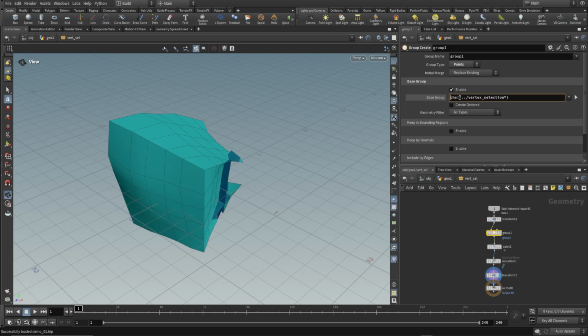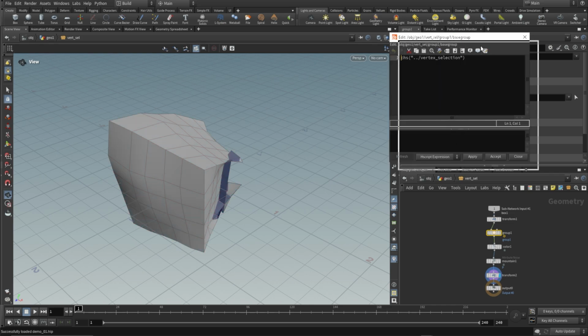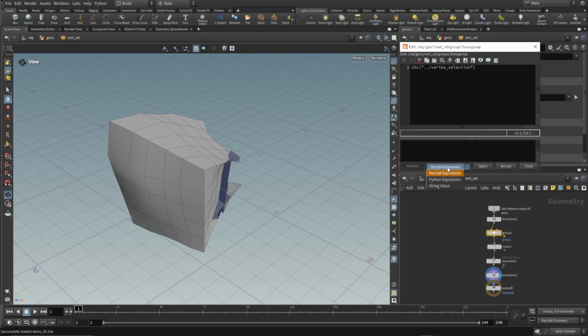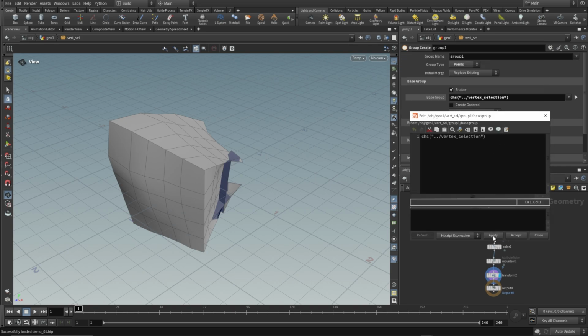We'll hit Alt E to bring up this editor window. And sometimes this here will say HScript expression. Sometimes it'll say string. We want it on HScript, and then bring this down, click apply. And that should be green. It'll show you that's connected. Sometimes when your HScript is not quite HScripting, you can use this editor window, hit Alt E from any parameter, and it'll bring up this window. And you can go through that process.